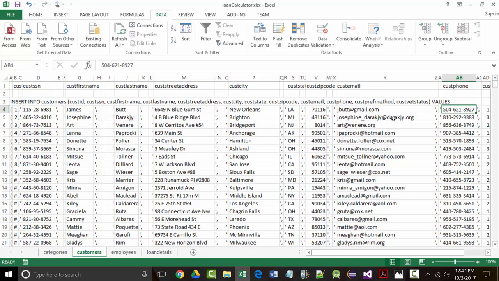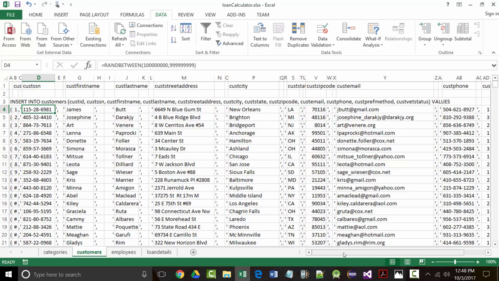Then I went in and found another site where it would generate social security numbers randomly for you. Now, I hope I don't have any that repeat, you know what I'm saying? But I know that my IDs don't repeat. I know that, but it's possible that a social security number does. I didn't look over these. With 500 of them, I just didn't have the time. No excuse. I just didn't have the time.